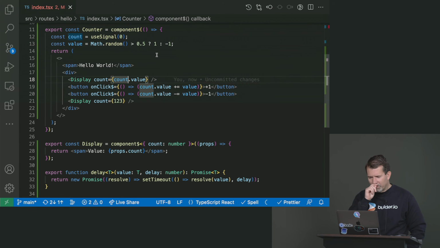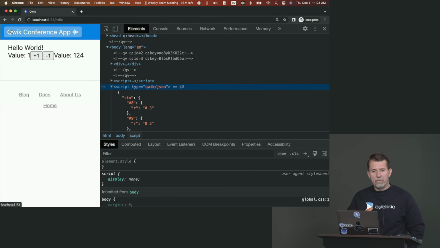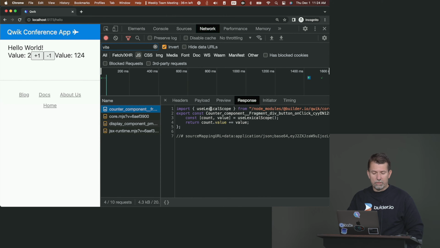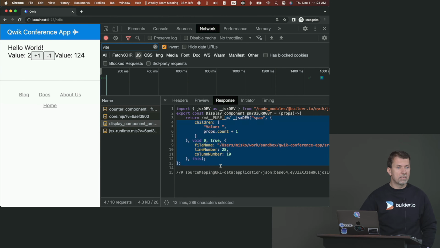But if you're coming from the React world, you should be like, wait, what just happened? Here we have unwrapped the signal, right? And so in here, we did the right thing. We kind of made this work. So let's say for a second that I say +1 over here. If I refresh the code and I do +1, notice from the network, not only did we download the listener and the framework, we now had to download the display itself, right? This is the thing that unwraps it.